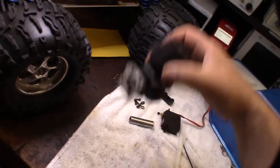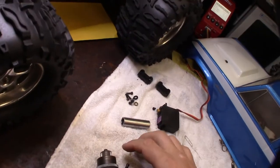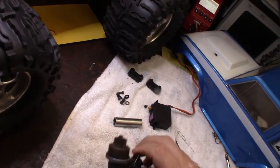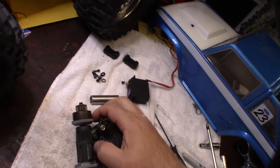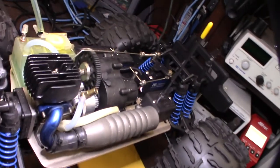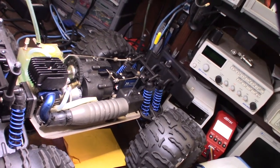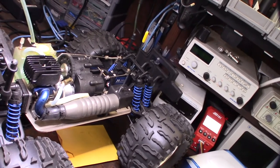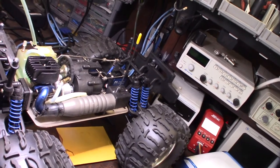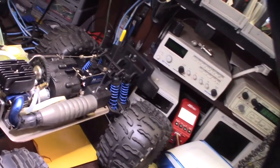So I'm hoping to get a little bit more bottom end, and I need to check the actual tooth count. I was hoping to maybe go back a few teeth, like lower the tooth count on the gear here, because that would give it more bottom end and torque. I don't know if this thing is stuck in second gear, but it just doesn't have a lot of bottom end torque. It feels more like a kid's toy, not like a real Mugen or some kind of Losi or something like that.